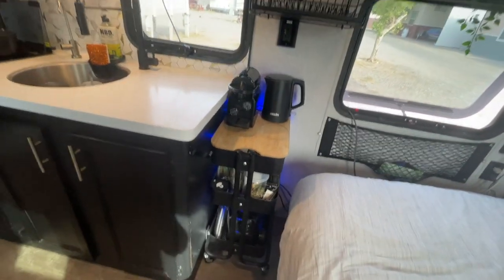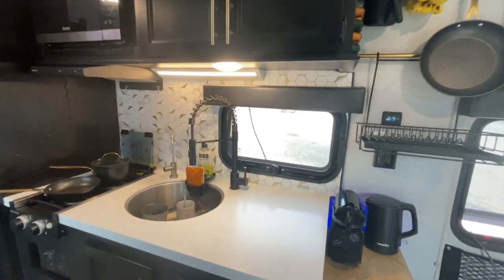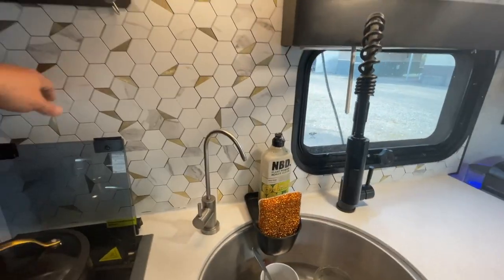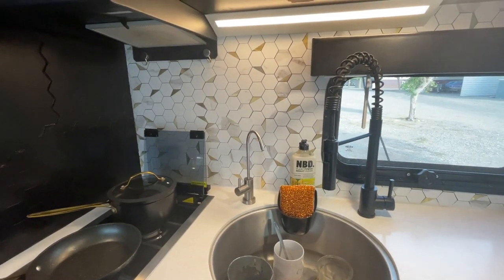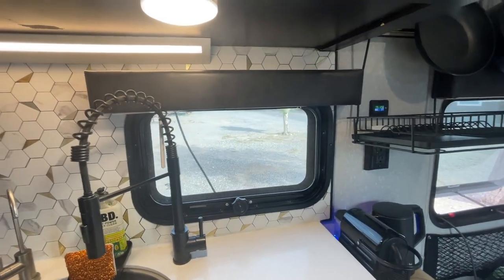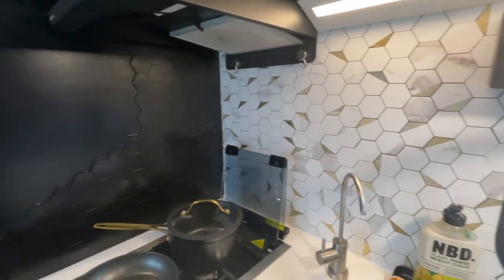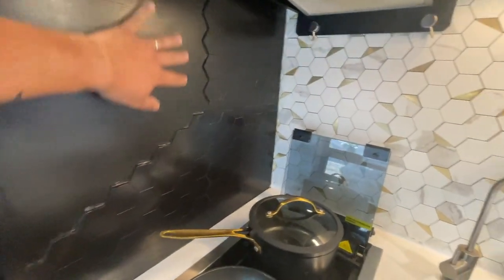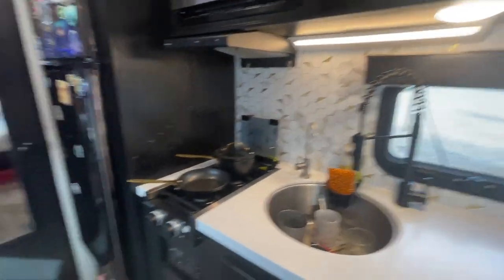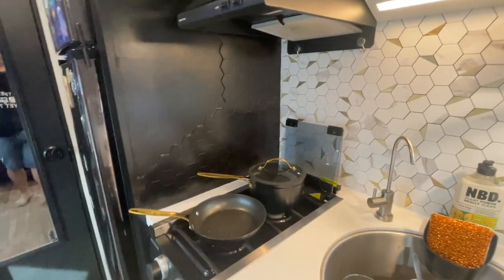Our coffee bar is still the same, and up on top everything's still the same. In the kitchen area we did a new backsplash — these are kind of plastic and metal tiles. It wasn't easy; it was very precisely cut and a lot of tools were needed. So if you're up for the challenge it's worth it, but it is a little hard. I also did a block of the same kind of tile on this side — I didn't want it to be overwhelming, but I still wanted the backsplash so it can protect and I can easily clean.